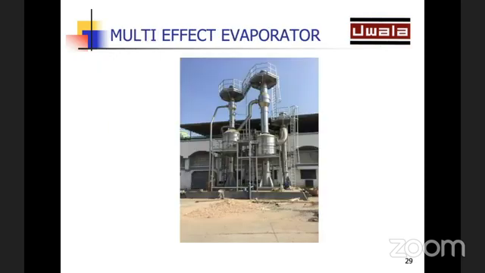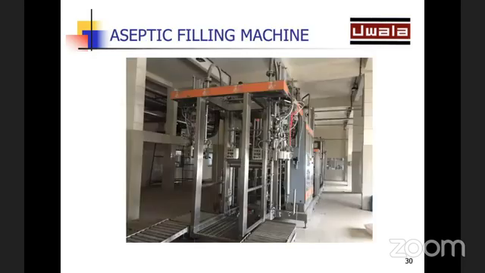So this is what a multi-effect evaporator looks like. I won't go into the explanation of the process of how the concentration happens. All I would like to say right now is that it passes from one set of tubes to another. There are multiple tubes in each of these calandrias, and the product enters at this point, and by the time it falls down, we are able to achieve the level of concentration of tomato pulp which we are looking at.